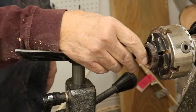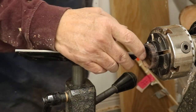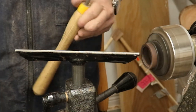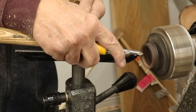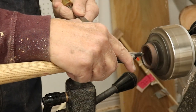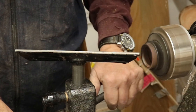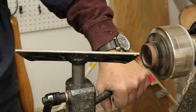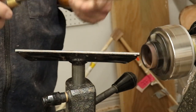First thing I want to do is create a chamfer on the opening of my recess. I'll do that with my point tool. So I'm at turning speed. Clean that shoulder up, go back to thread chasing speed. And I'm about 280 or 290. I'll go with that right here.